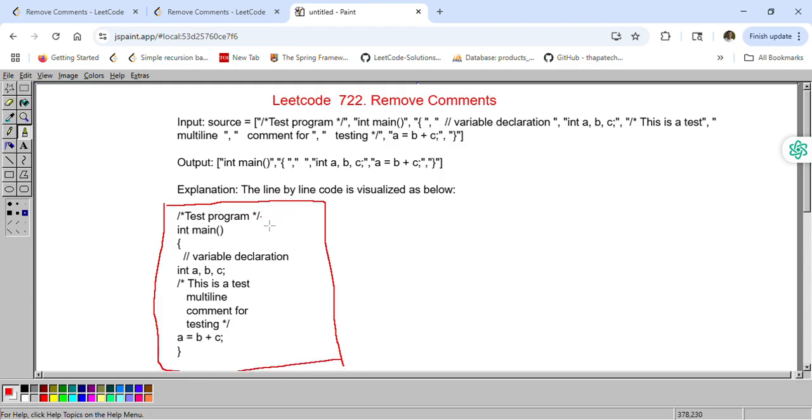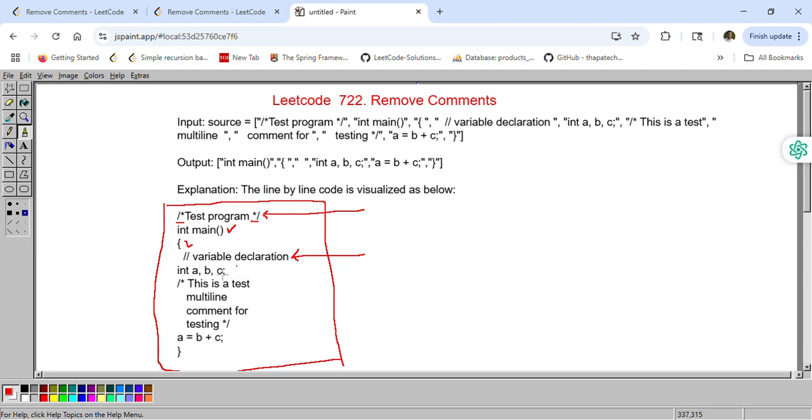Now here you will see that this part is a comment. This is kind of a block comment, basically, right? It starts here and it ends here. So this is clear. Now this is actually a program line, this is a variable declaration, this is another comment, basically. This is called a line comment, so this is an inline comment, actually.